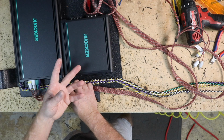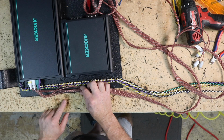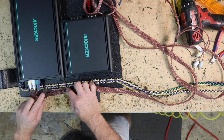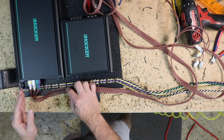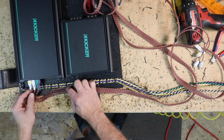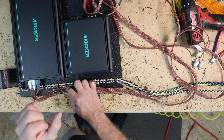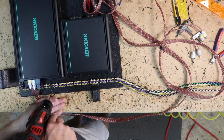When plugging RCAs into an amplifier, something to avoid is pulling these tight like this. Make sure that there is some extra slack on them. Don't worry about it if it comes over this way some. You want to make sure that you can unplug and plug these back in freely without having to stretch the RCA. Remember, it's in a car, it's going to shake, it's going to wobble. Don't have things so tight that they could possibly work themselves out.